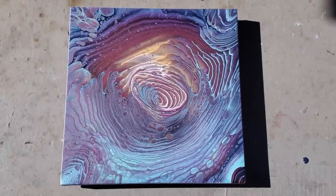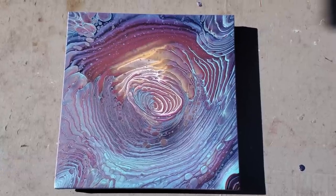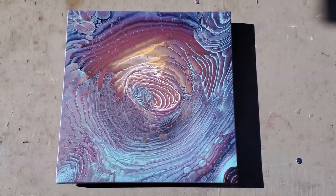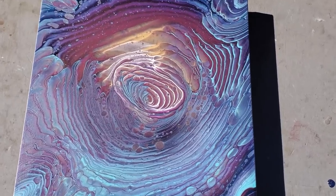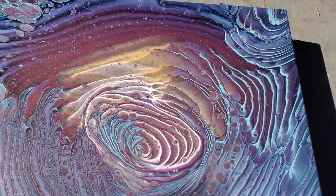Okay, so this is a couple of days later. Not completely dry yet. It's been pretty cold here. But this turned out really, really pretty. This was using our Golden's Iridescent Pearl line. And the really amazing thing that the pearl did was make all of this look like it's glowing, which is really neat.